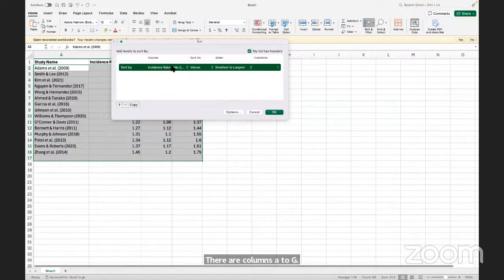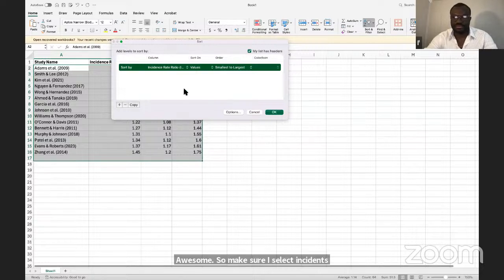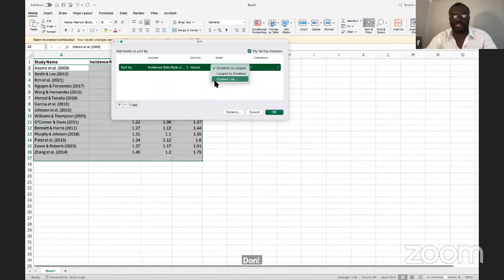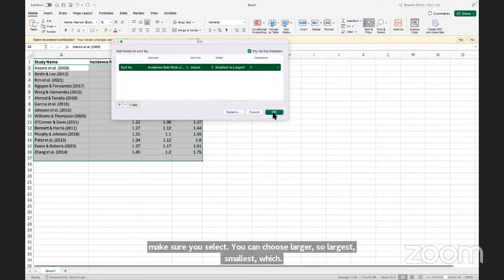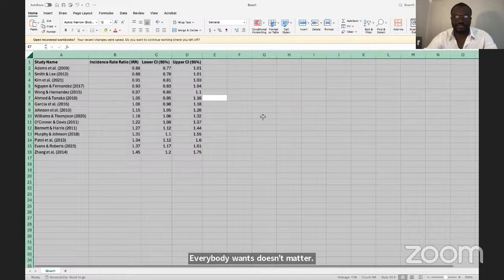Okay, done. Awesome. So make sure you select incidence rate ratios. Done. Then you can choose smallest to largest or largest to smallest, whichever you want. It doesn't really matter. Okay, smallest to largest. Then okay at the end.